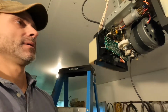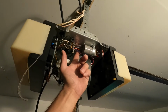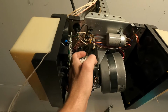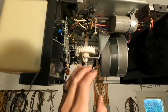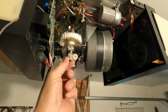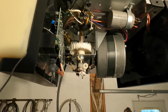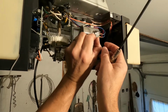If I remember from the last time, you're basically gonna have to drop all your pieces. You're gonna have to loosen this up because you have to get to some screws behind here, and there's some on the other side. You have to loosen these bolts that hold the top gear, because the gear is on this spindle. You're gonna have to remove this center piece. So you remove the screws so you can get the top loose, get this out of the way, loosen this up, and then these little gears just come out of the bottom, and then you can slide this spindle up, I believe. It seems like a lot of work, but it's honestly not that bad once you get going. Just make sure you don't lose any of your screws, because you're gonna need them to put it back together.